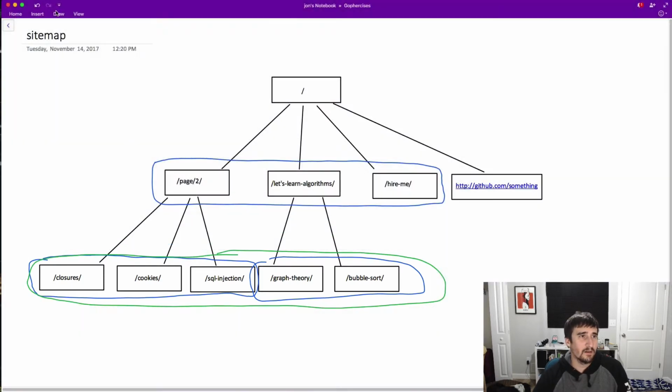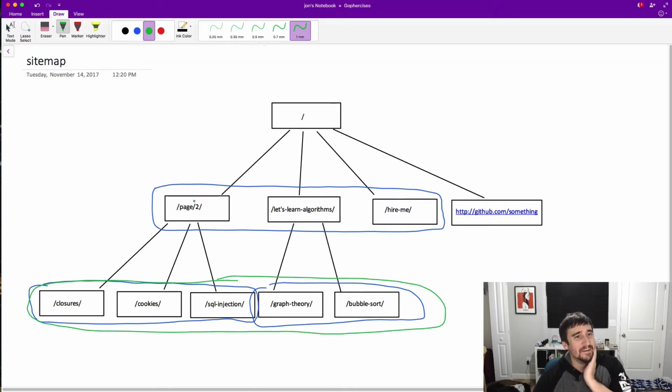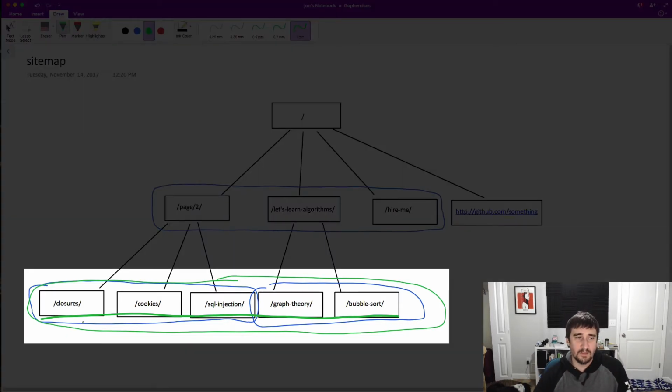I know it's kind of hard to see this. I should have drawn this a little bit differently. But everything down here below, it's going to include all of those. So as I go through every single page in my first list, I'm going to add all the results from every single page to a new list. So that's going to be this list here.